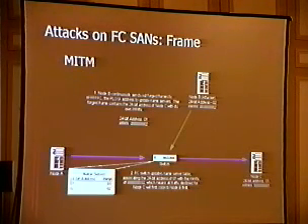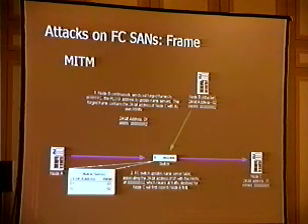So, graphical example number 1: node B continually sends out frames to the broadcast address. The ploggy address is used to update the name server. Of the 24-bit addresses, let's just be simple: 1 is the target, with its worldwide name. The attacker, node B, has a 24-bit address of 2 and a worldwide name of 2. The attacker on the right side has a 24-bit address of 1 and a worldwide name of 1.